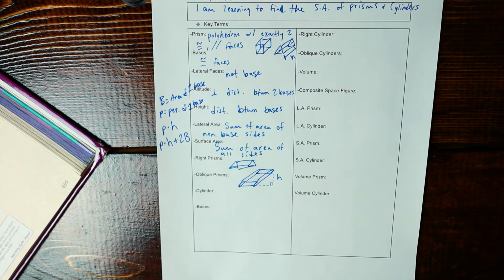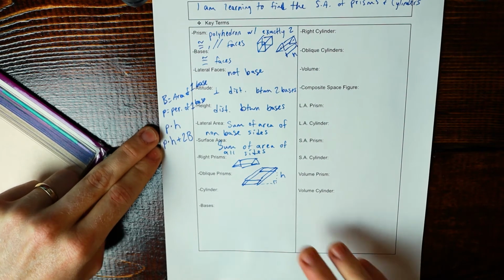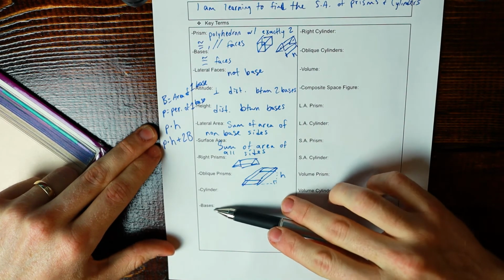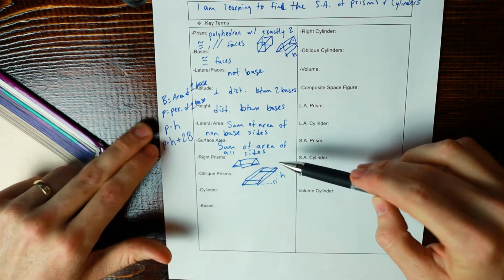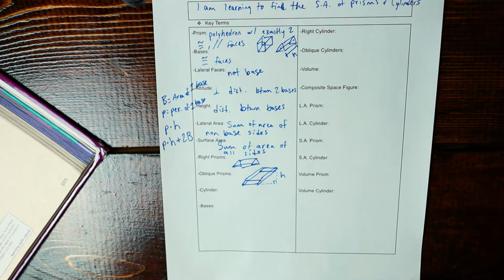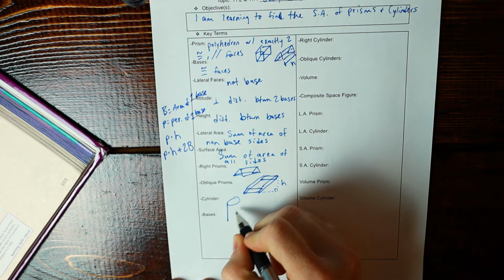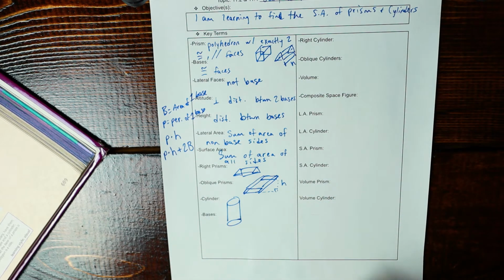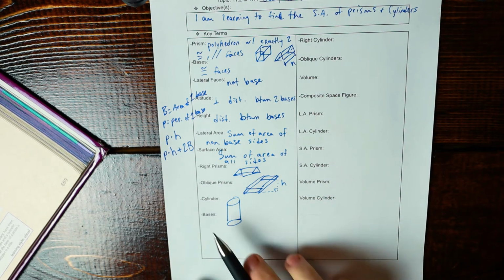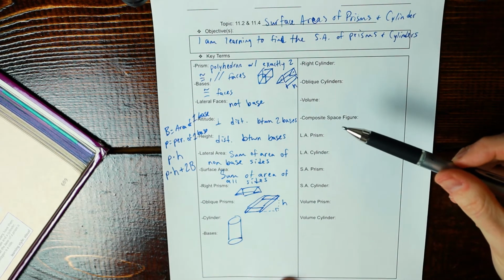The lateral area and the surface area is what we're going to focus on most, which is going to be filling in the formula. You have the exact same thing. So for a cylinder, if I were to change one of these, instead of the bases being a triangle or rectangle or pentagon or whatever it is, if I just switch that to a circle, that's what a cylinder is. It's basically a prism, but the bases are circles. So I'm just going to leave that there. I don't want to make this too complicated. It's literally the exact same thing.